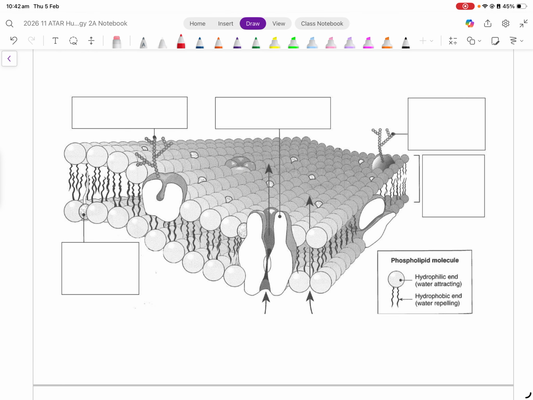So if we're talking about this cell, we're going to start with this item in the top left-hand corner. I'll put a little red marker here. Now this here is attached to a protein, and we could almost say it's attached to a phospholipid head. This here is our carbohydrate, okay? That's our marker. And what this allows us to do is tell which side is the inside versus the outside of the cell, because carbohydrates are only found on the outside, in the extracellular solution. It means that this stuff down here is going to be our cytoplasm or our intracellular solution.